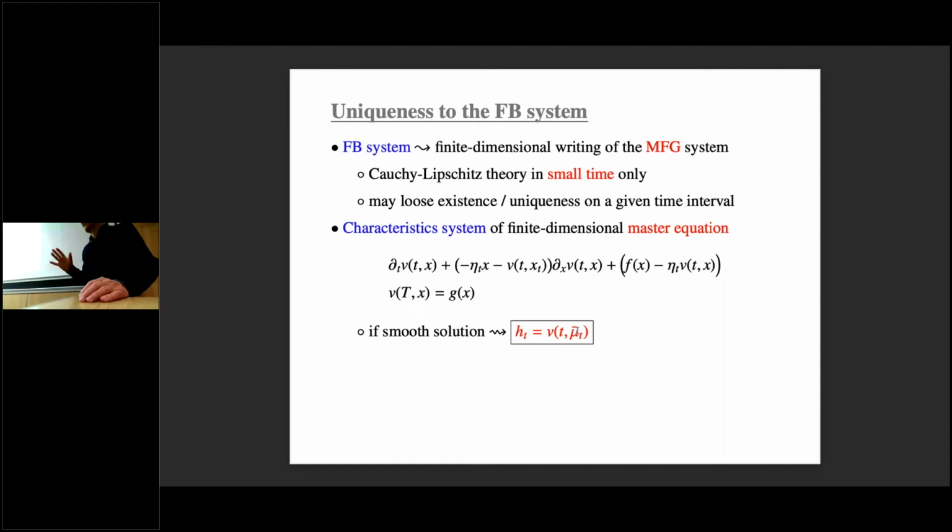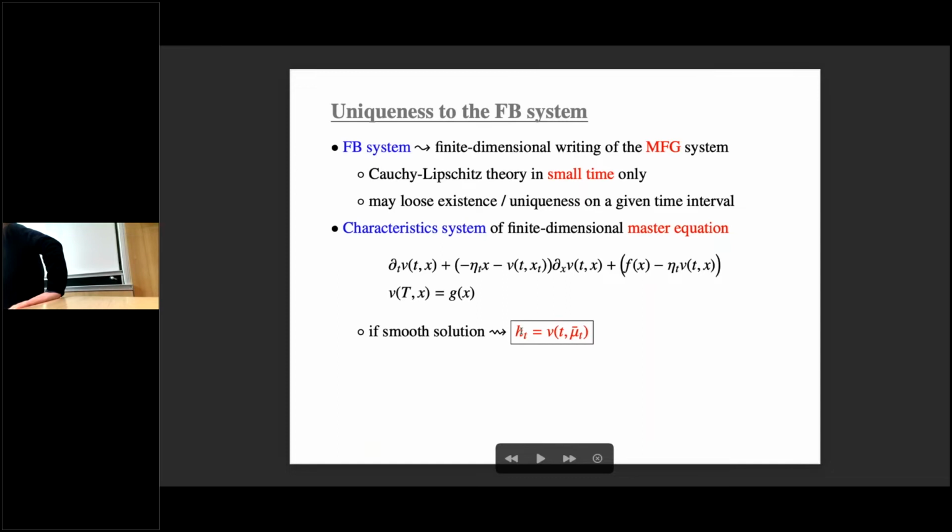I hope that this is quite clear to you, that this is the same as what we did for the master equation. For the master equation, we said the solution to the HJB equation is calligraphic U of the state of the population. This was the definition. And here, this is the analog. But since you were able to reduce the dimension of the statistical model, the master equation becomes much, much simpler. And you see what the master equation is by expanding. So you say, I postulate this kind of relationship. I take the derivative in time on both sides. I know the ODE satisfied by h. I know the ODE that is satisfied by mu bar. I identify the terms on both sides, and I should be able to get this equation.